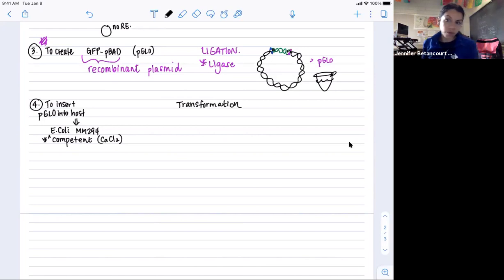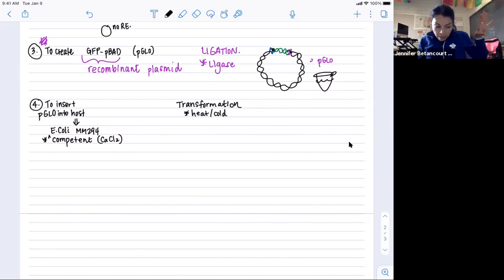And there's no special reagents that help the transformation happen more or less, except for heat and cold. So you heat shock them, and heat disrupts things, right? Degrades things. So the heat is basically going to make the membrane open up more holes. And then the DNA can just jump on in, and the cold helps heal them up a little bit. So we're basically torturing these little babies.